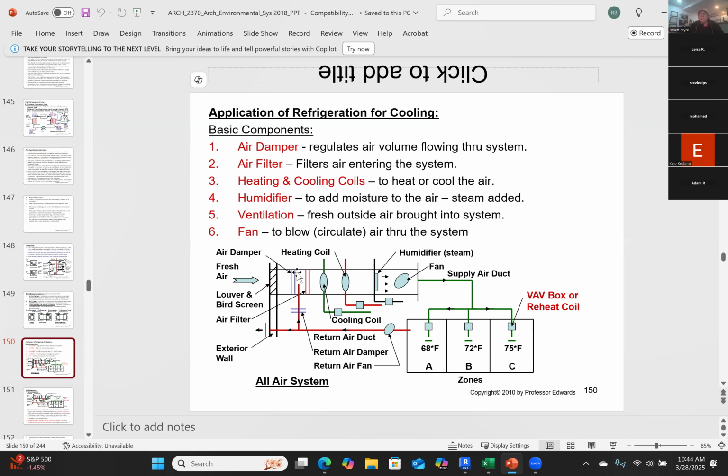And then we have a damper which allows air to come in or not to come in. That damper is controlled, and we can bring air in or not bring air in. And once we decide we're bringing air in, we want to filter that air. So there's a filter there, which that air passes through the damper and then across the filter. Now, a filter is designed to grab and to hold particulates, the stuff in the air that we don't want coming into the building. The filter grabs it and holds it.